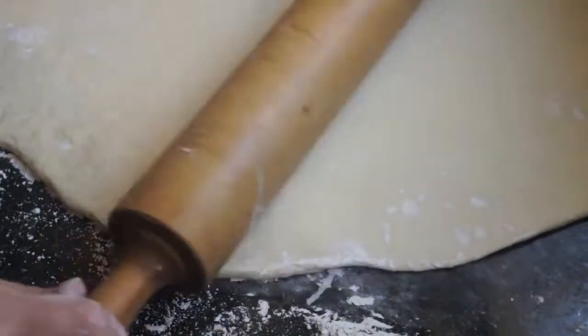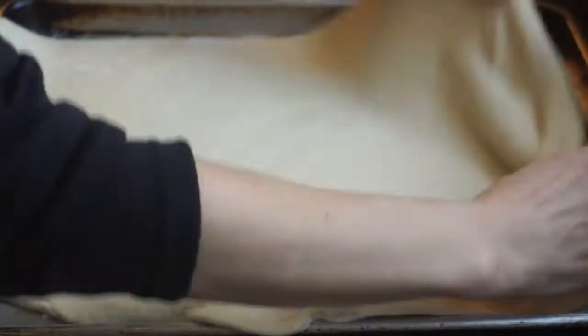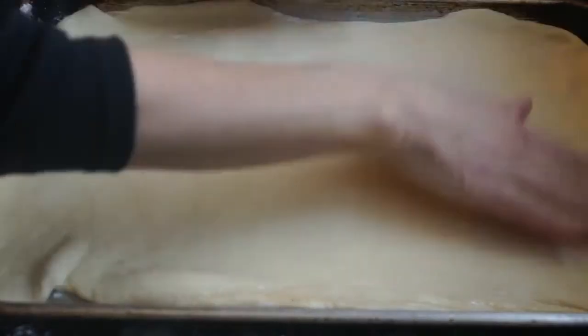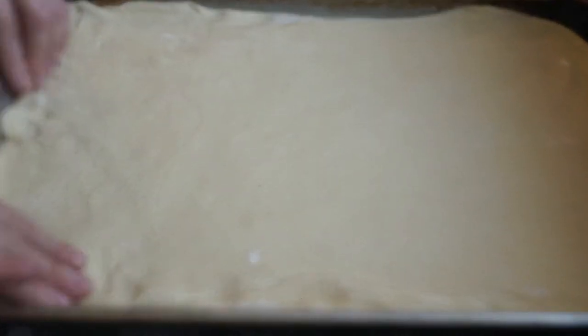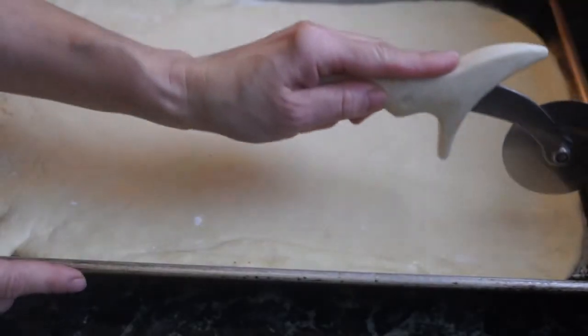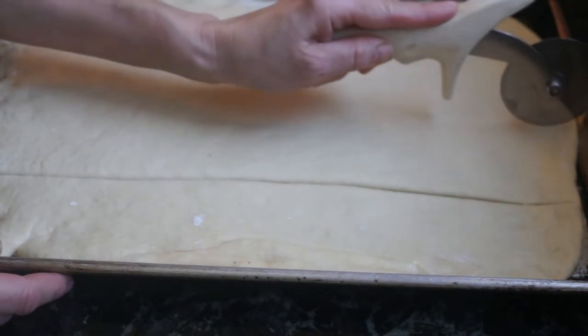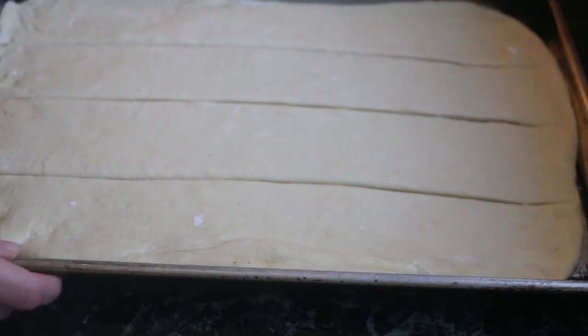Now this last rise is going to be our final rise. So this rise I usually put in the refrigerator. You can put it out on your countertop, but depending on the warmth of your home, this could take an additional 24 hours. So I usually put it at this point, this is at the very end of the next day or close to the end of the next day. So I'm going to put it in the refrigerator and I'm going to pull it out 4 hours before I'm getting ready to bake it. You don't have to do that. You can leave it in a warm, cool place. And this will be our last and final rise before we bake. I do cover this with saran wrap so it does not dry out.